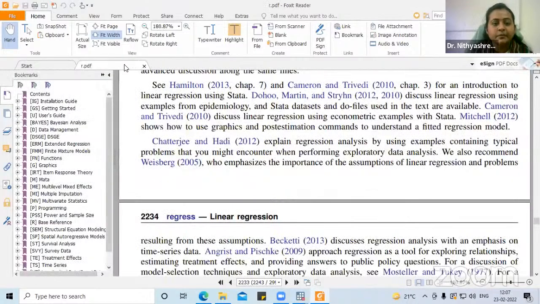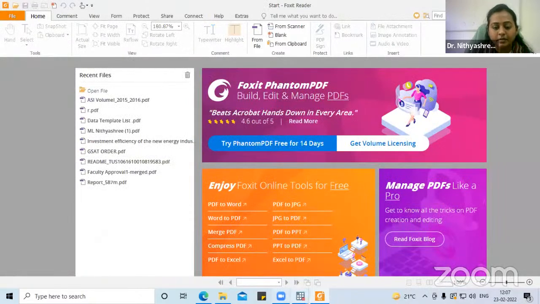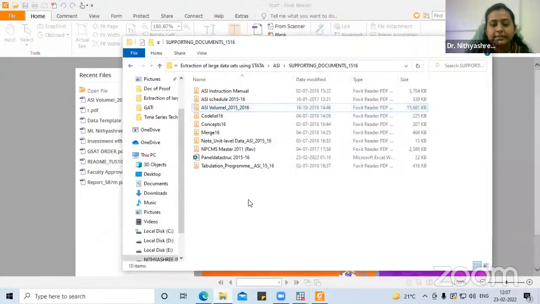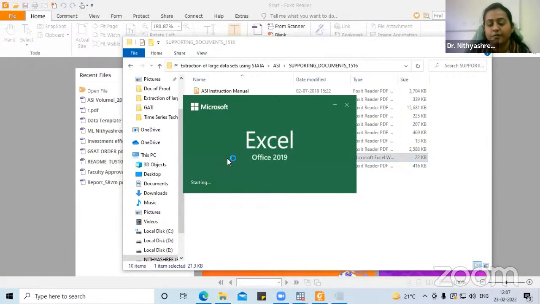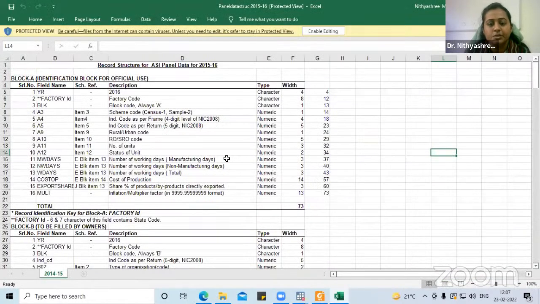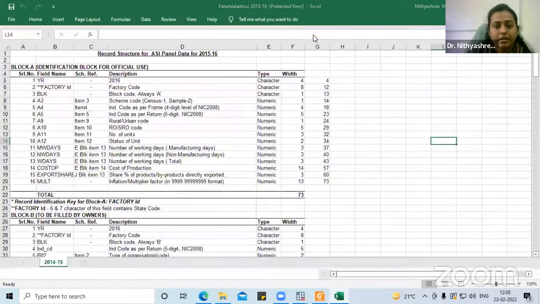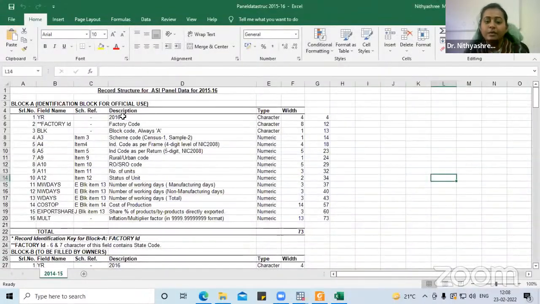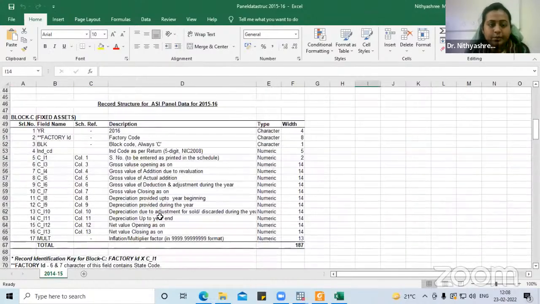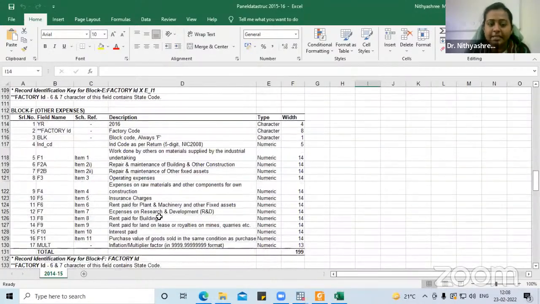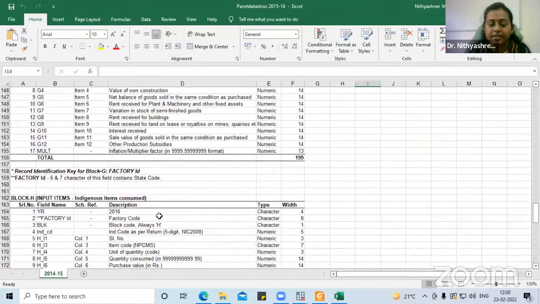This is one file, and the other one, what I said, is the layout. The layout will guide us on how data is arranged in the text file. Let me show you. This is how the layout file looks. All the 10 items we have seen. The first file contains this information. The second one is this. Third one is this. Likewise, you will have detailed information for each and every text file.